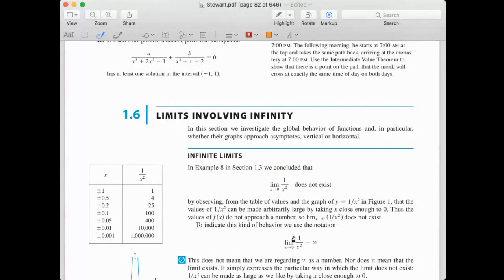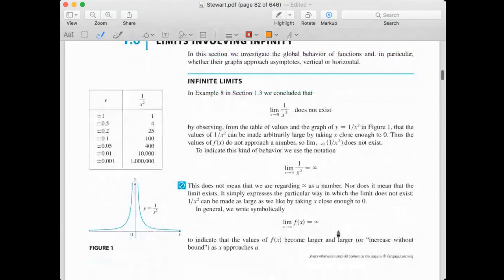Okay, so today we're going to talk about limits involving the infinity sign. Let's see those examples. So the limit as x approaches 0 of 1 over x squared, we have this graph. And at 0, the limit does not exist. But in another case, we can write the limit as x approaches 0 of 1 over x squared equals infinity, right? See, the left limit goes to infinity. The right limit also goes to infinity. So we can write the limit of this equals infinity.